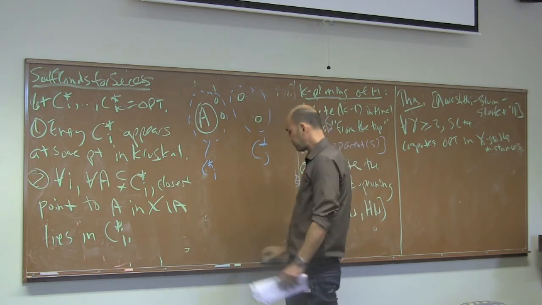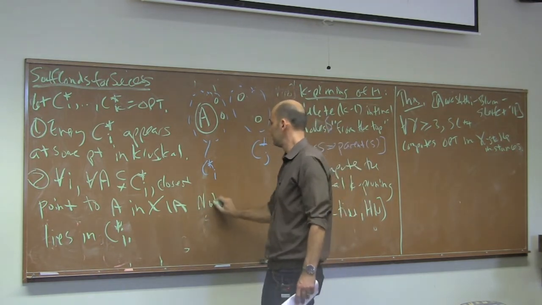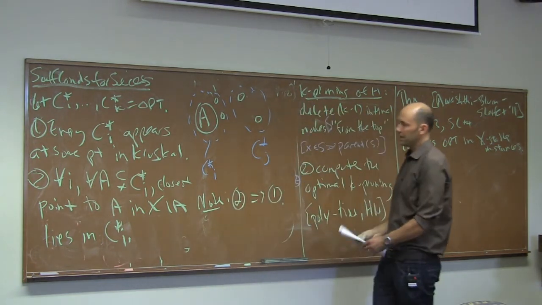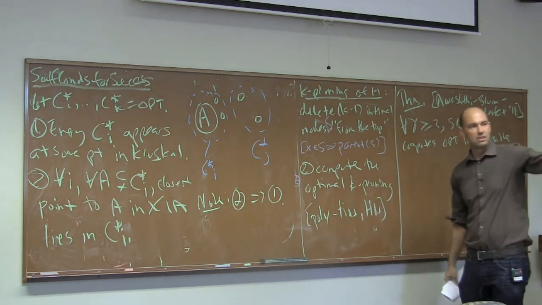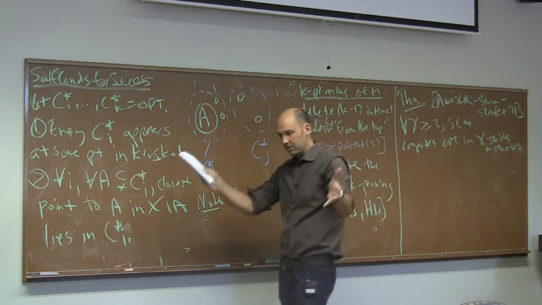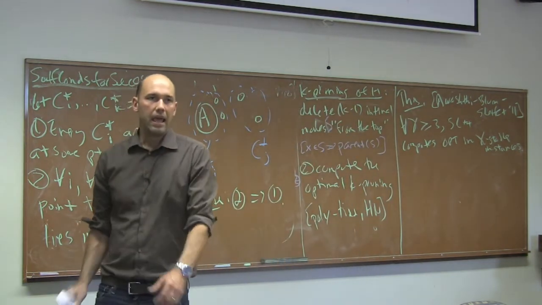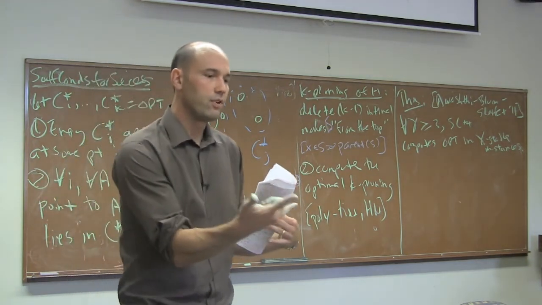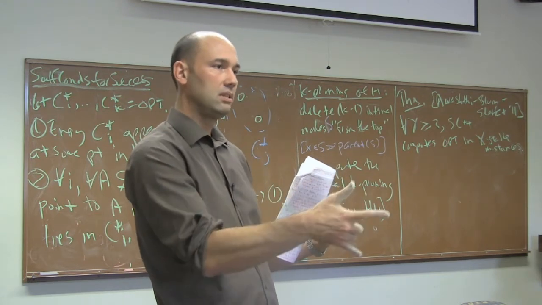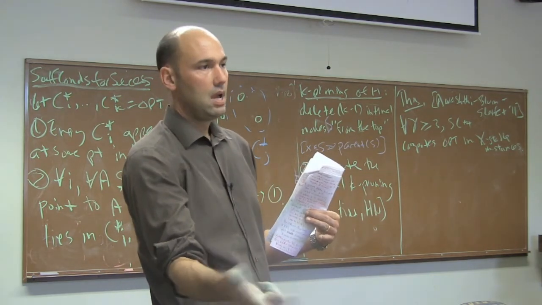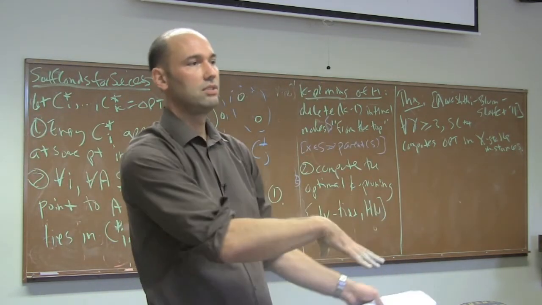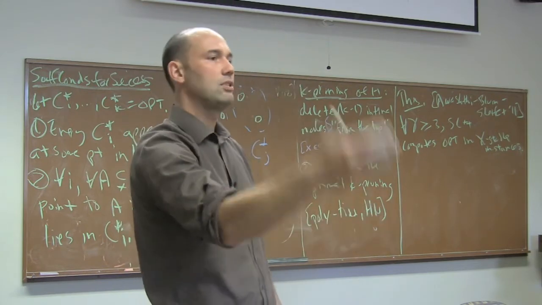Why is that true? So let's say 2 implies 1. Here we're really going to use properties of Kruskal. Kruskal considers the edges from shortest to longest. So consider your favorite C star I, some cluster, and fast forward Kruskal until the first time that some edge is chosen with exactly 1 endpoint in C star I, and 1 endpoint outside of C star I. That's got to happen sometime, because Kruskal eventually merges everything together. So at some point stuff in C star I gets merged to other stuff. So look at the very first time that that happens.